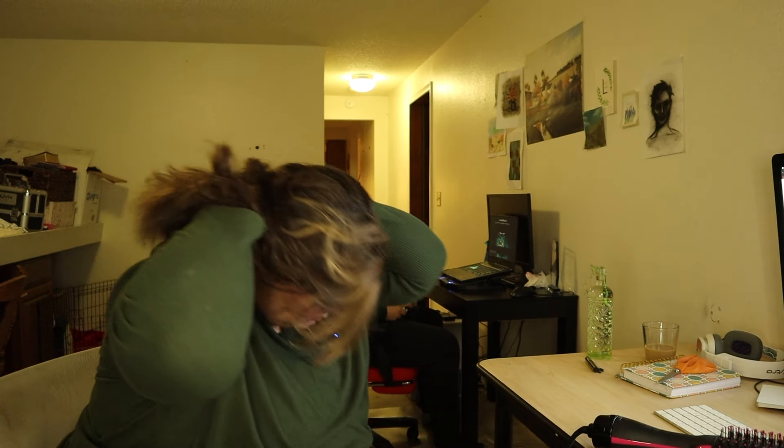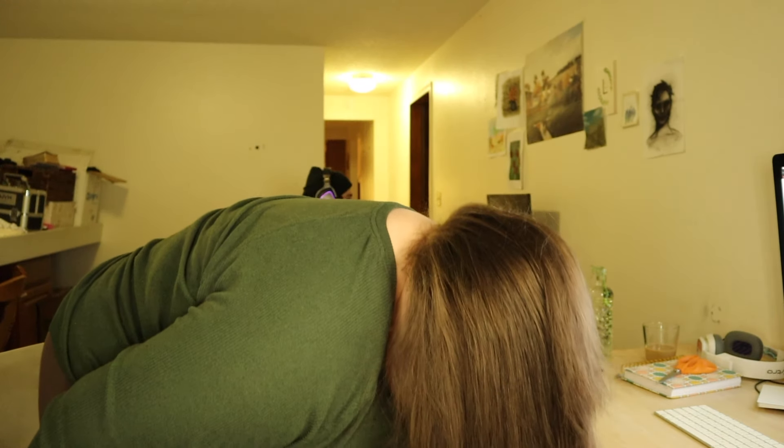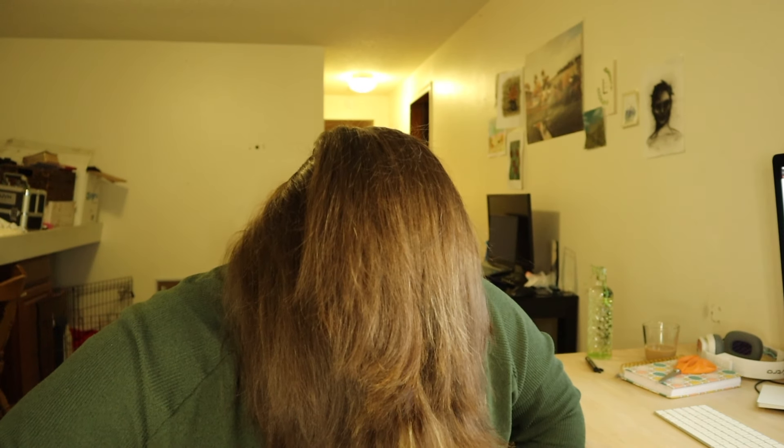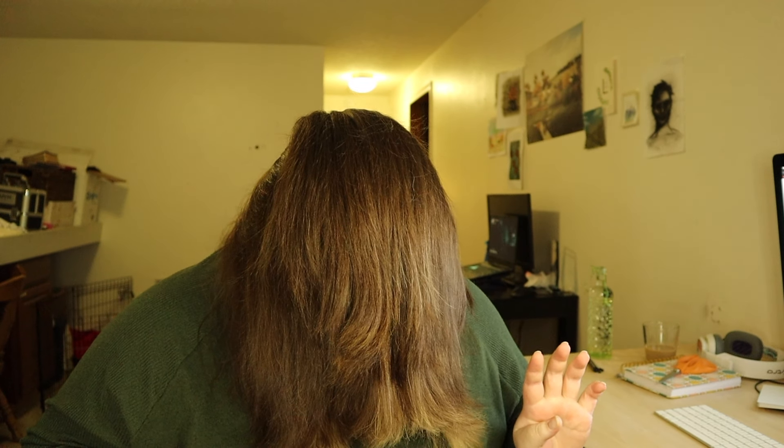I'm not going to lie to you guys — I've been trying to remember specifically what I did to my hair in that video because I like to change it up so often. I just don't remember if I flipped my hair up or down or a combination. So if this doesn't turn out exactly the same I'll let you know what I think I did differently. As you can see I flipped my head upside down and blow dried and curled it that way. We're going to flip it and see what it looks like.